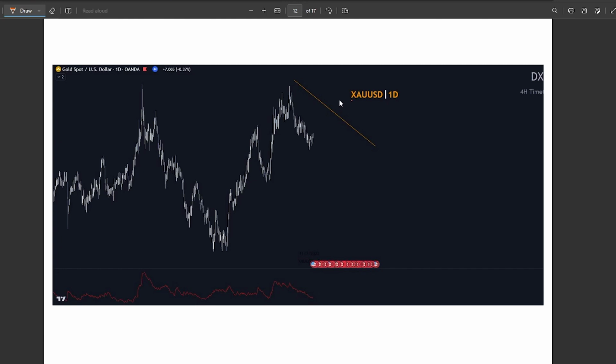This is a gold chart on the daily time frame. What is the bias according to you guys? The chart is trending downward, so obviously the bias for us would be bearish. So the first step is done. Now we have to identify the high value areas on the lower time frame such as the 4-hour and wait for a red folder news to take out the retail stops.